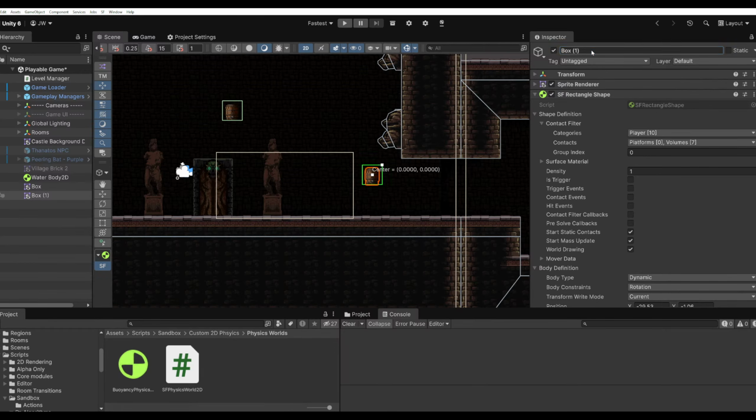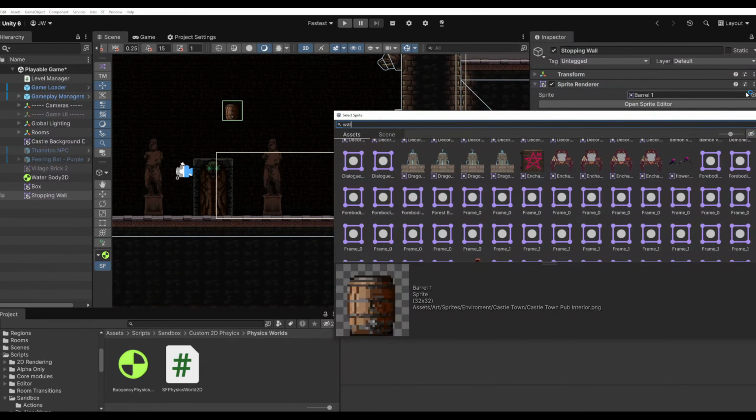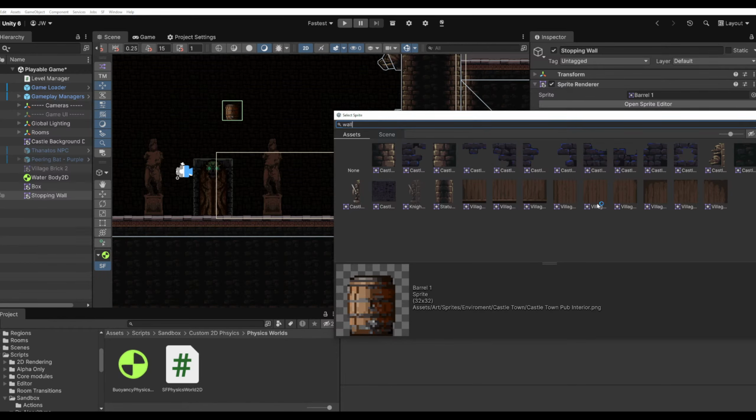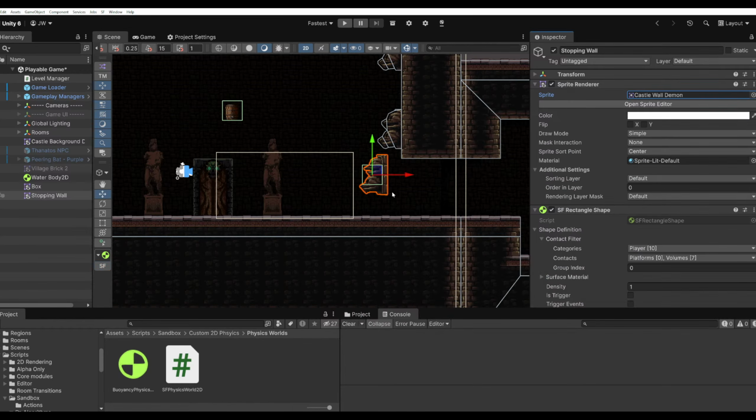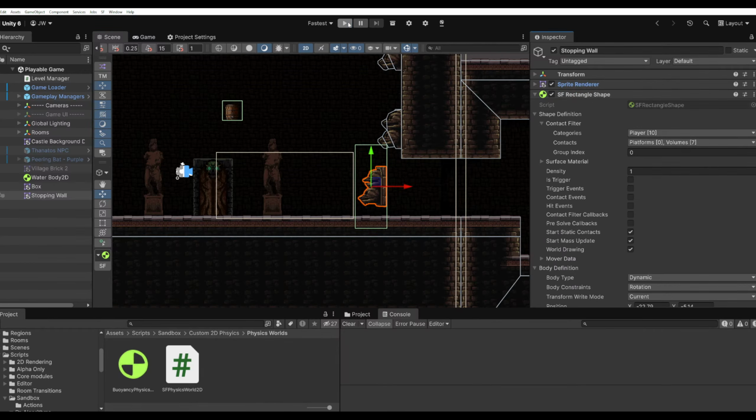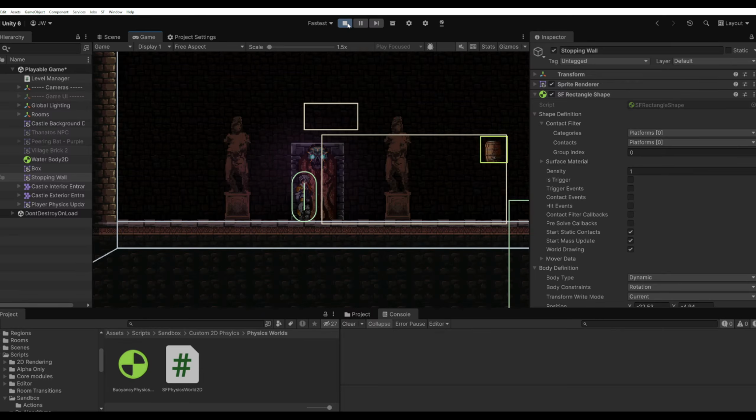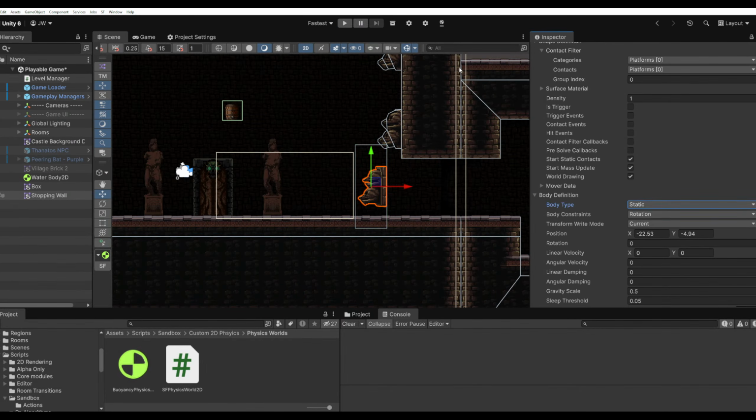What I'm gonna do is have a stopping wall, so we know we got some kind of flow wall. Yeah, okay. I know collision doesn't match his body, but at the current moment I just wanna have a stopping effect. I didn't think about that. To platforms and not volumes. Oh my god, static.